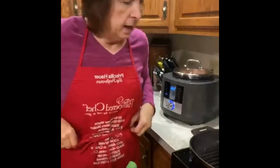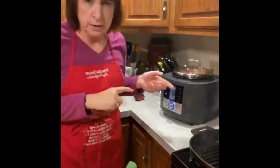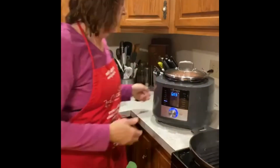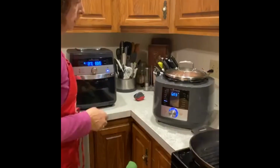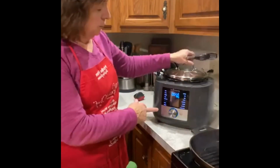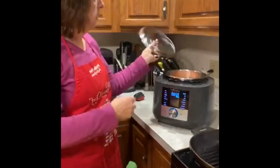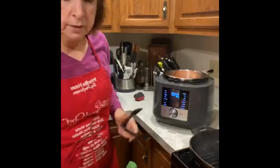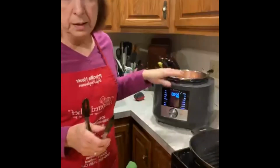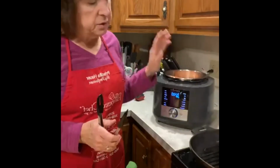What's for dinner tonight? I am making sous vide steak. I was planning on doing a chili. It's kind of been a soup week. However, I didn't have any ground meat in my fridge. I couldn't find any in the freezer. I couldn't even find ground turkey. So we're doing sous vide. I found a steak. And what I love about this, I can just put it in and forget it and let it go. And all we need to do is sear it.